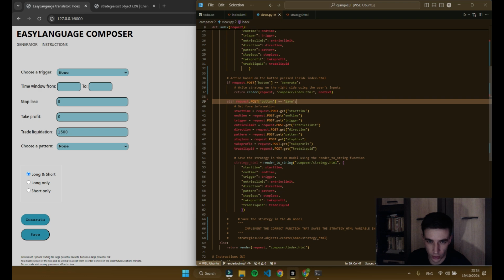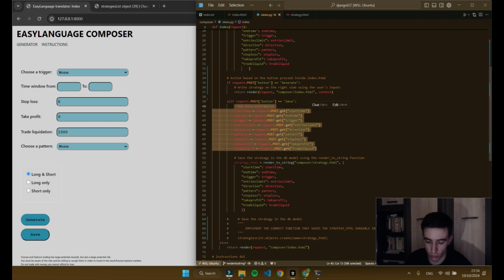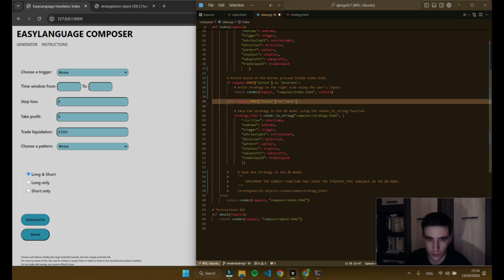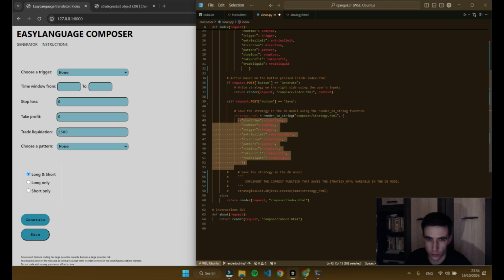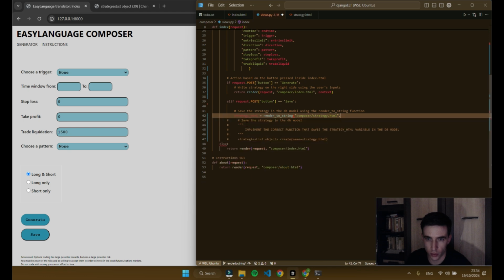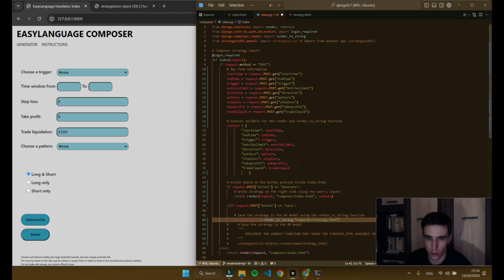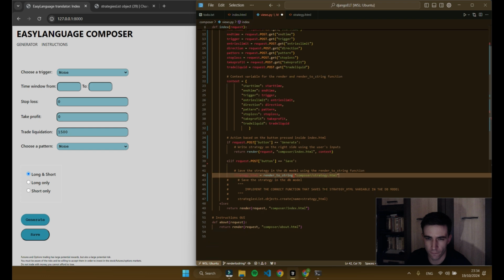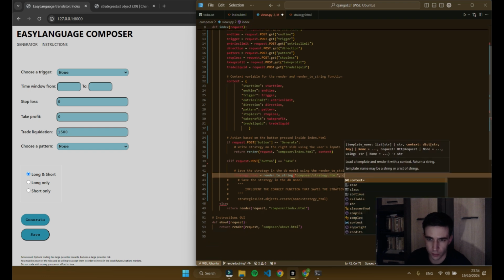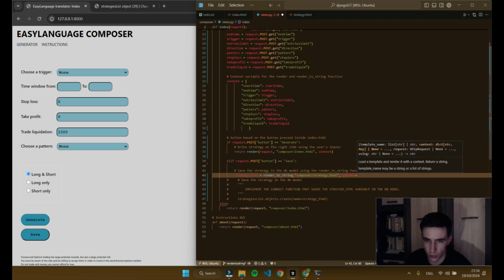Elif the button clicked is save, I don't need to get form information anymore. And I don't need the context again, comma, context.